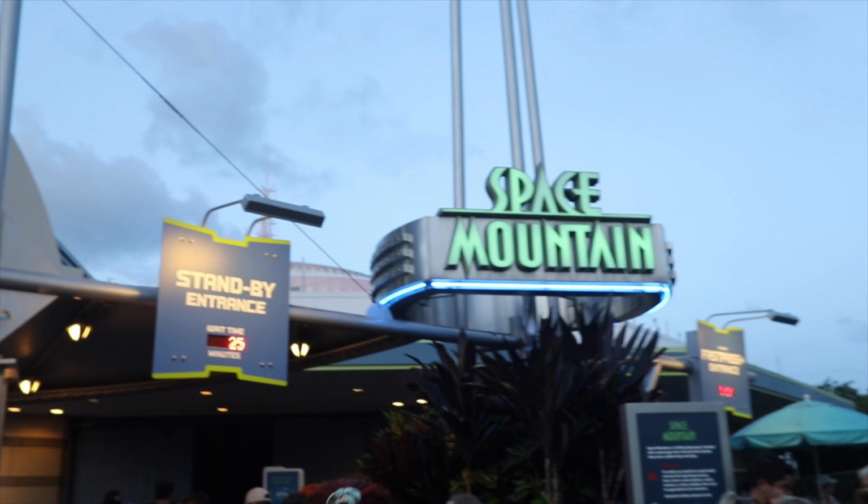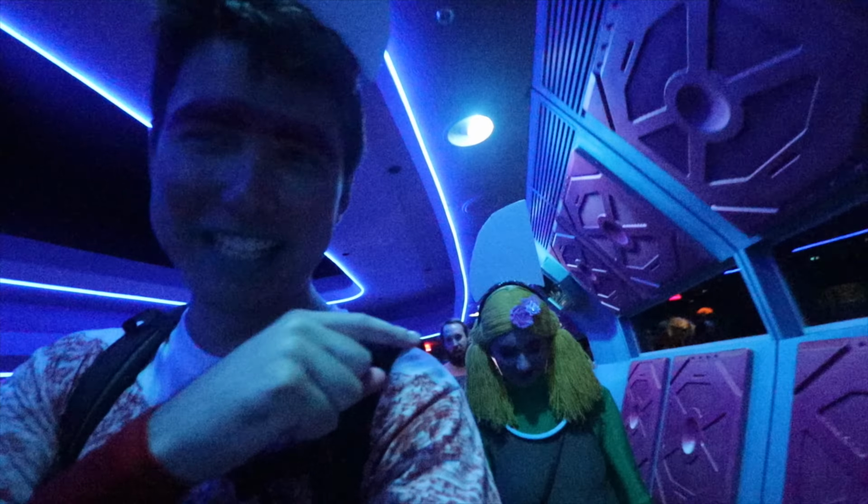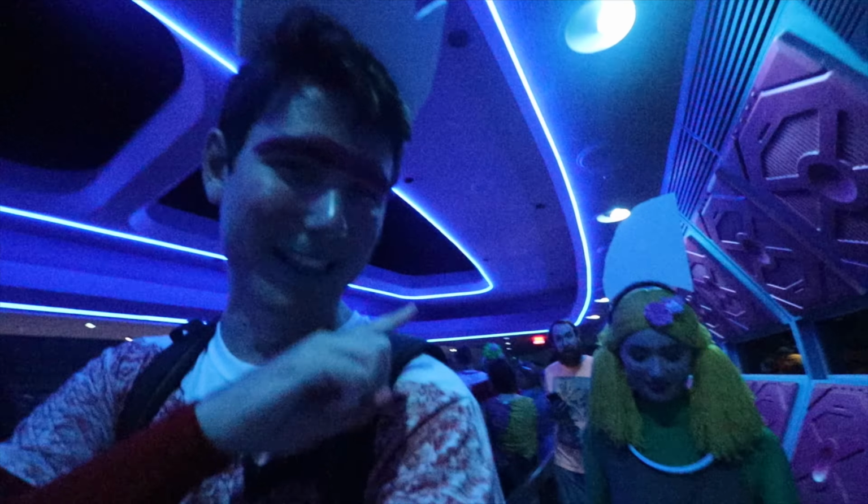It is time to go on Space Mountain. So for Not So Scary, what they do, they shut off all the lights so you see nothing, and they play spooky music. But this is actually where I met Allison like a year ago in the queue for Space Mountain. A lot of you probably don't realize this, but the first time Allison was in a video was last year at Not So Scary, like right here. And this is what she asked.